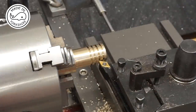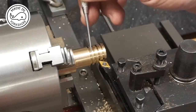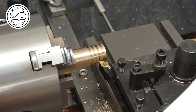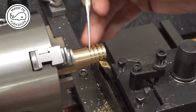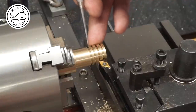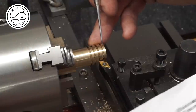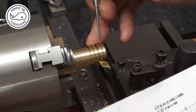So I'll try and explain what I've just done. I've used a parting tool just to mark out the various key positions. This position here is where I'll finally part it off once I've completed all the other machining. And this edge here defines the side, where the overall width is 0.54 of an inch between that edge and that edge, and the inside edges is 0.377, so between that and that is 0.377.